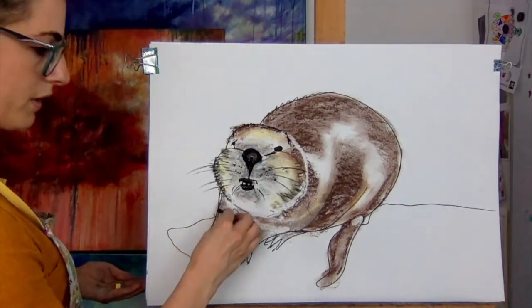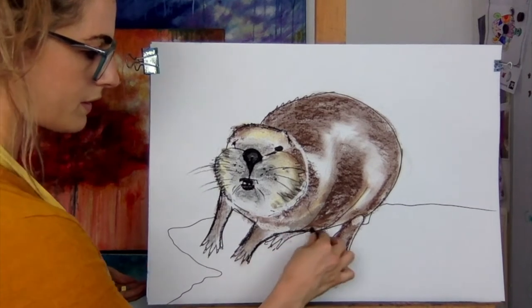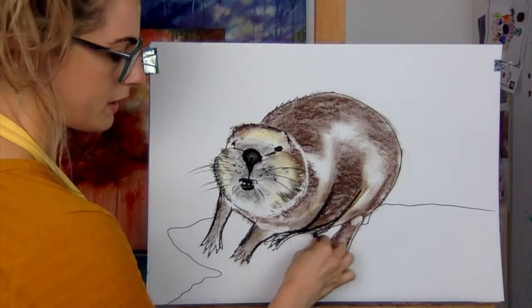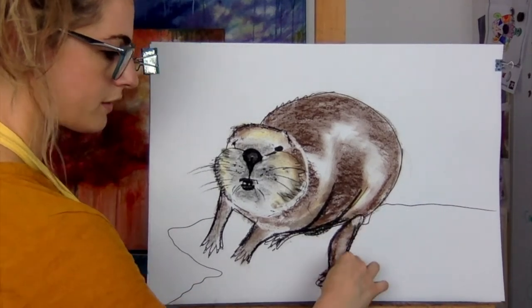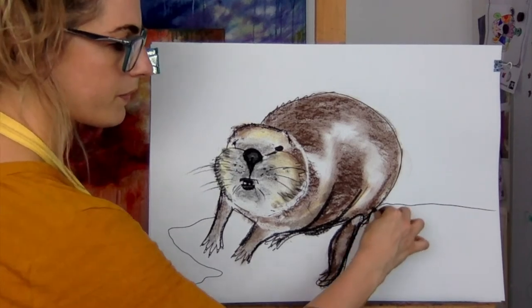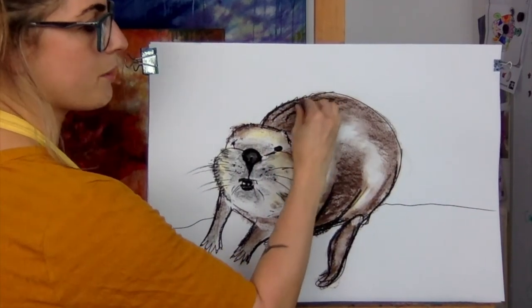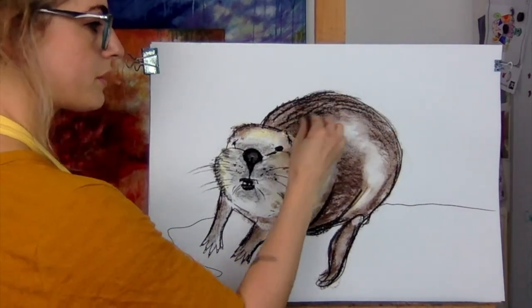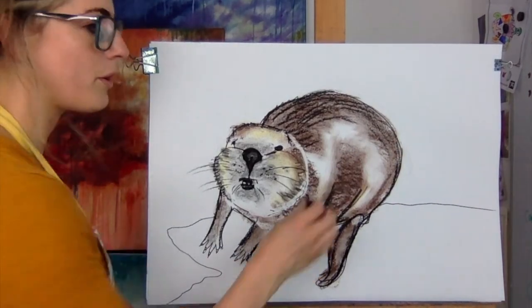Now the awesome thing about his arms is they look silvery kind of grey. So I'm getting my black and I'm creating more shadow by outlining a lot of it. When I come to here, I want to do hair, and because the hair's going like this around the body, it kind of looks like it's more fluffy, a little bit like my otter.